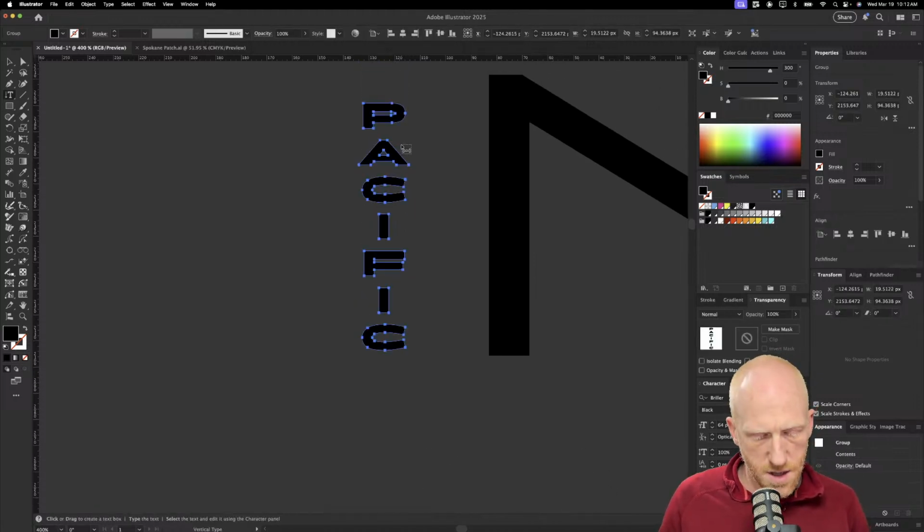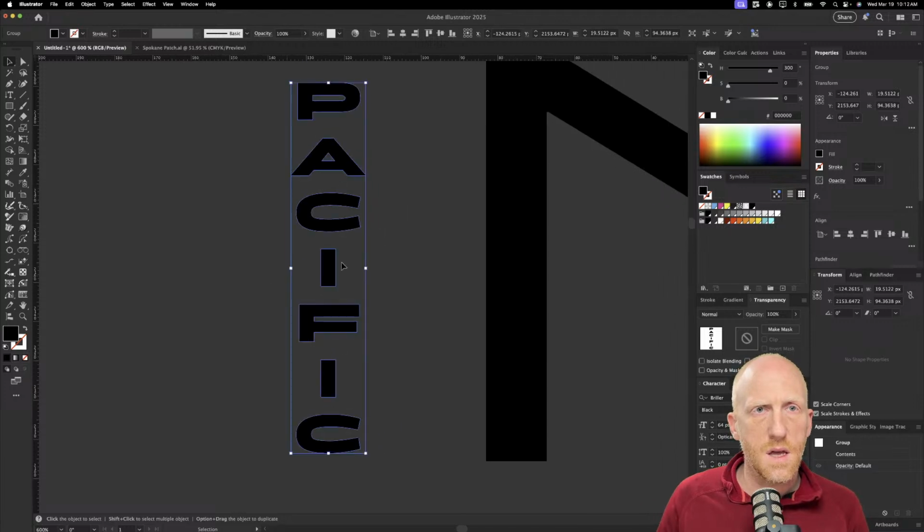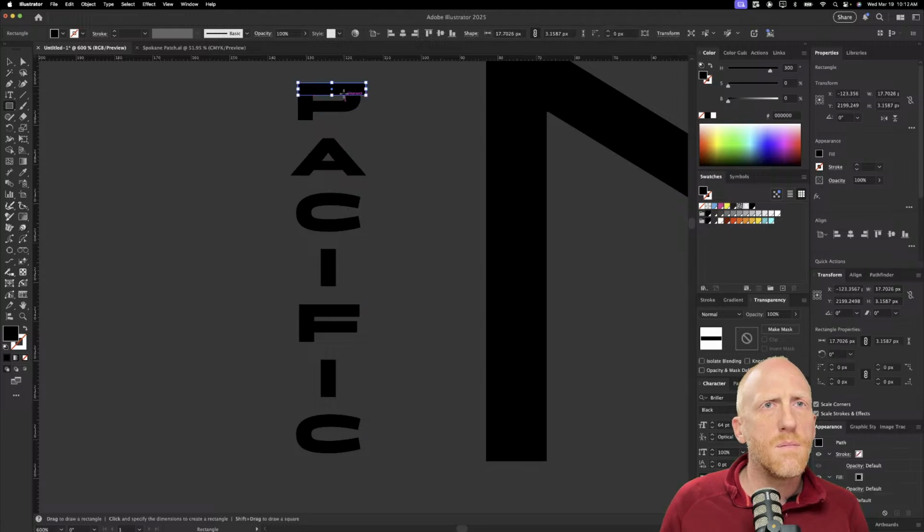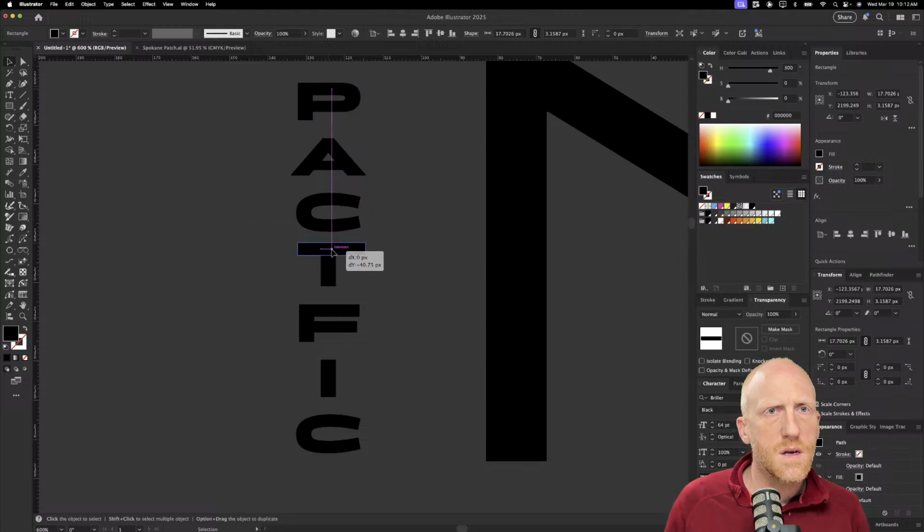One of the things that makes this work on my sketch is the eyes have crossbars. I can make those really easily just by going up here, and boom. Boom.